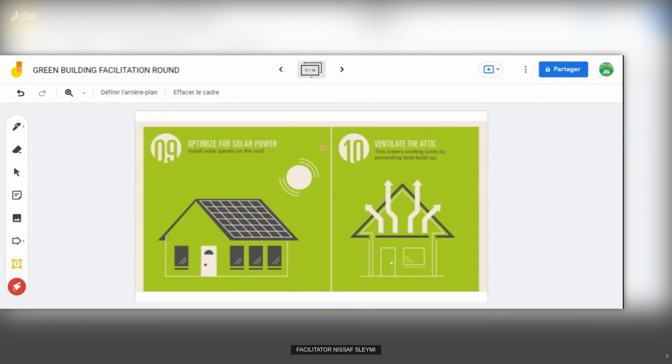The next step is step number 10. You have to ventilate your building. Why? Because we need to condition and ventilate our buildings, whether interior or exterior. You have to make this balance, this cooling system.